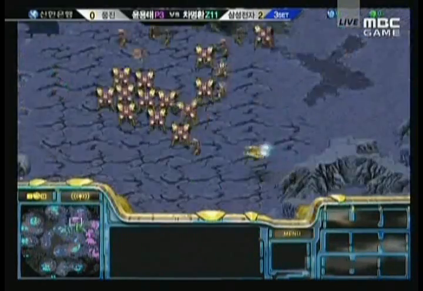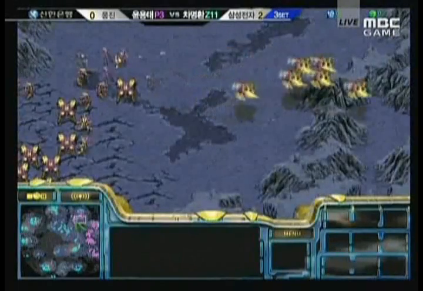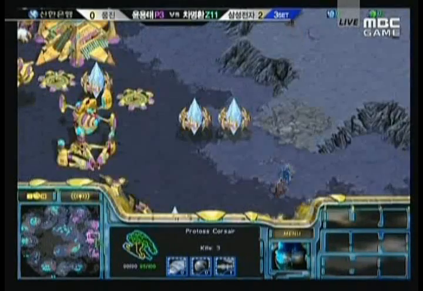And he's actually thinking of pushing down, but there are a lot of forces in that location overall. This is just an overall very, very interesting game. How Hades has planted that one hatchery outside to keep Free inside. We're going to see whether having used all those resources so early on really comes back to bite him now.